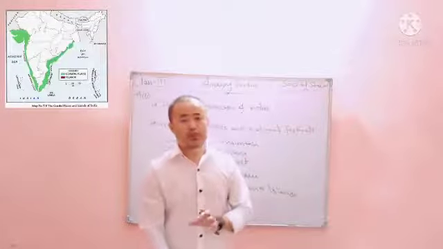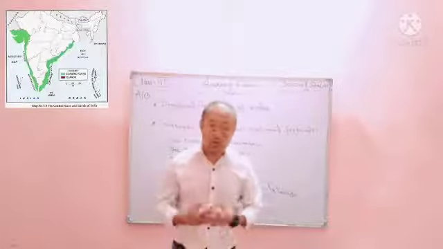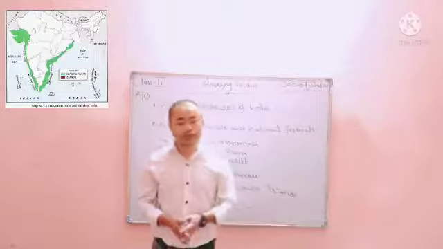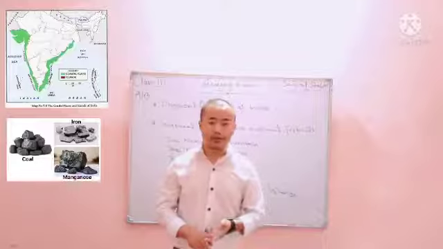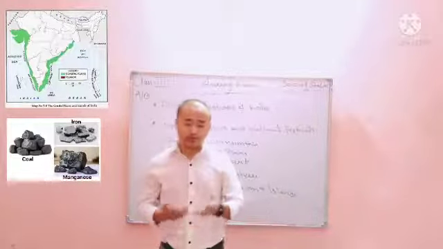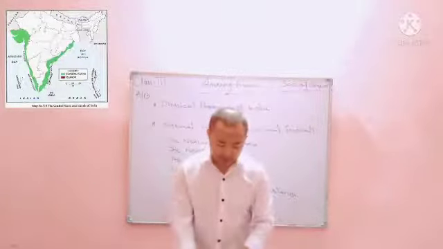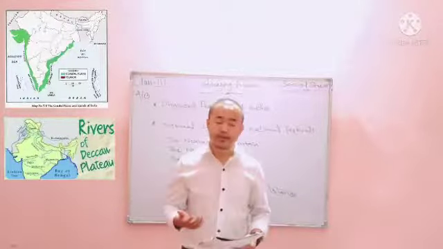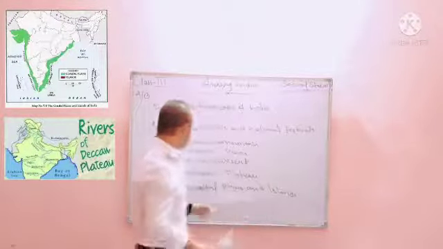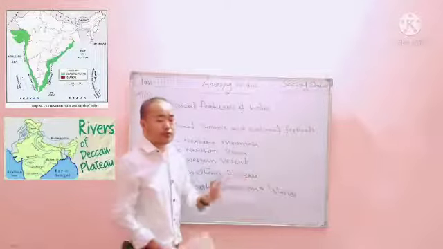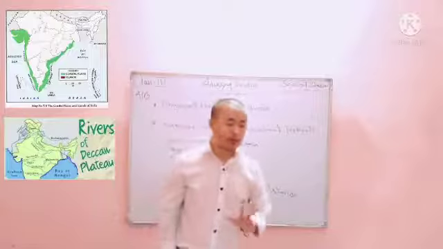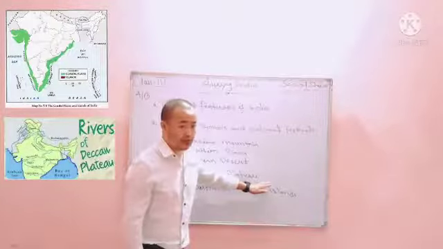That region is very rich in minerals such as coal, iron and diamond. Many rivers such as Godavari, Krishna, Mahanadi and Kaveri flow in this region. Which region are we talking about? The southern plateau region, which is also called the Deccan Plateau. Krishna, Kaveri, Godavari and Mahanadi flow in this region.